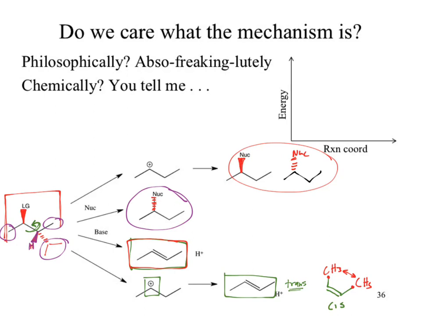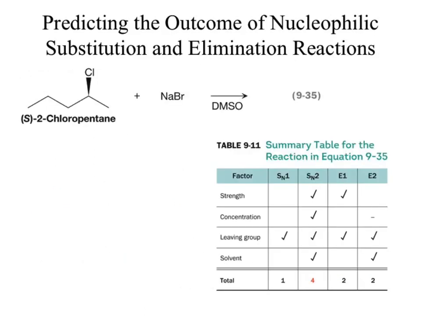Solvent, probably the least important of them. The substrate, really, really important. Nucleophile, really, really, really important. And leaving group, not so important because every single one of those requires a leaving group. Okay? So, your textbook, I think, hopefully I got this right, has this slide popping up, or this image table popping up in Chapter 9.